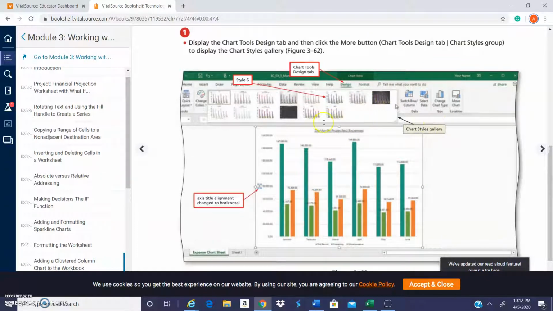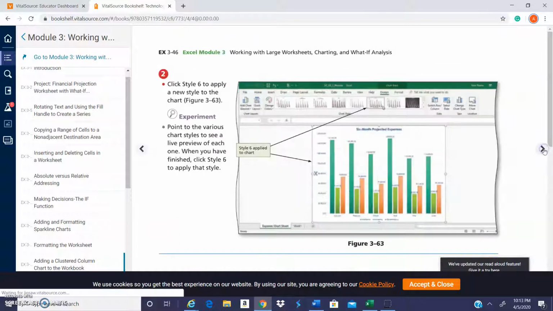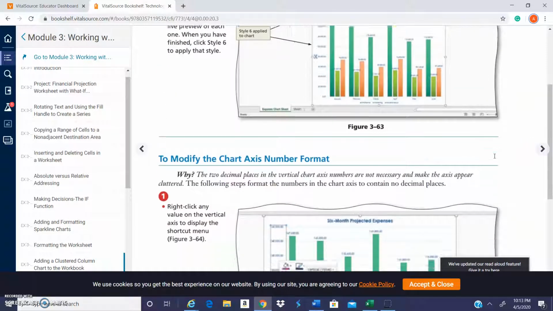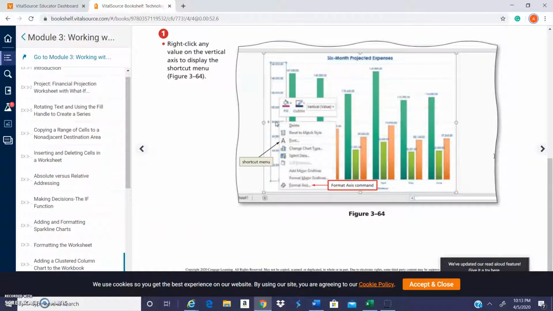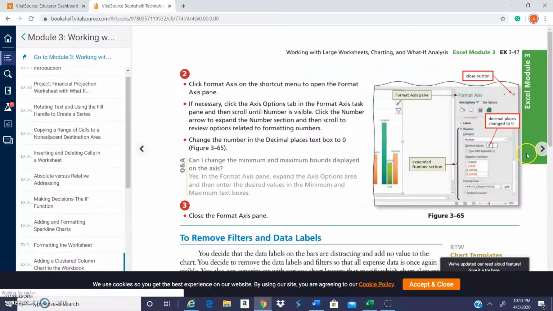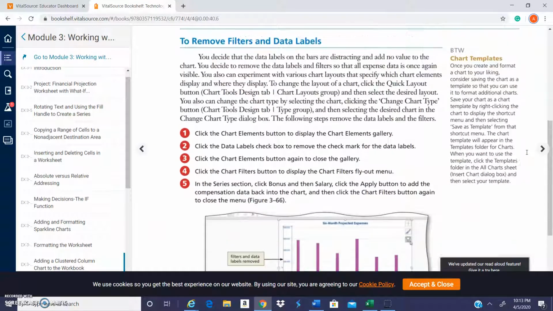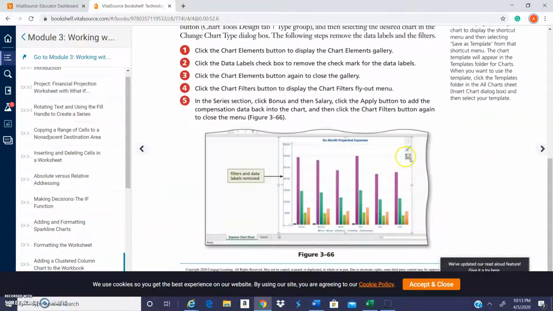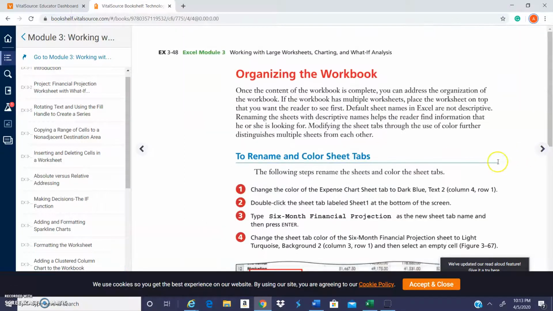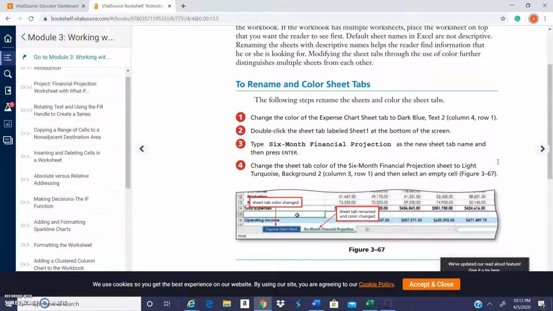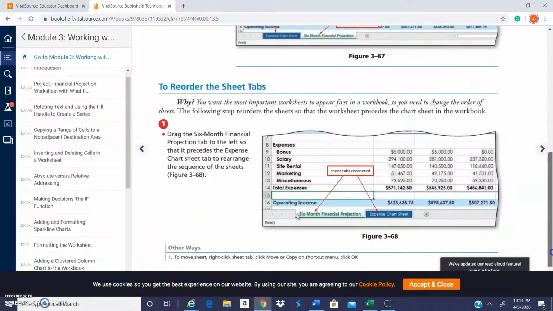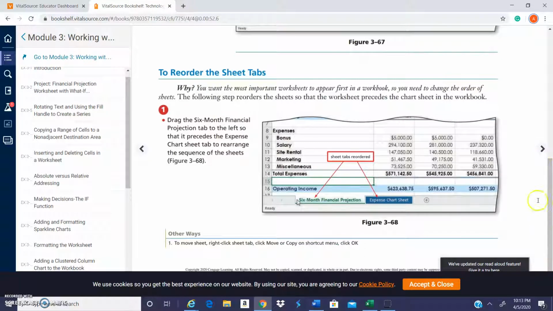We can change the style, choosing different styles of chart, and then we can format the x-axis, and go through different formatting, remove filters. As you remember, we placed filters, and we can remove them, and organize, rename, and color sheet tabs, and you know how to rename these, because we learned it in previous chapters.